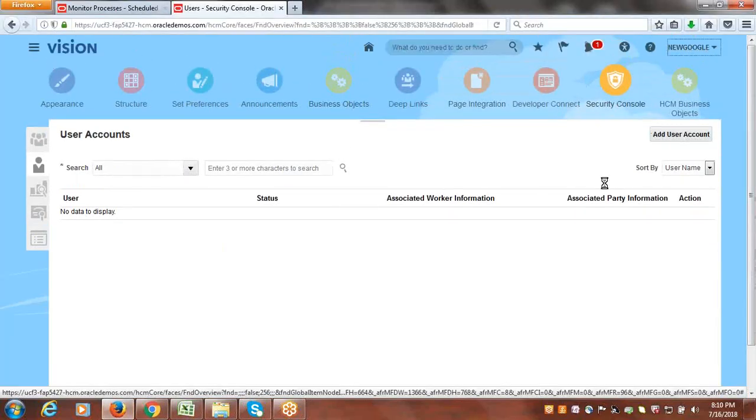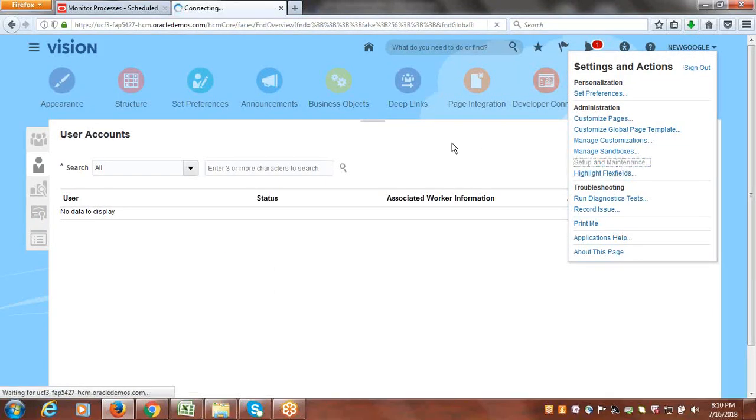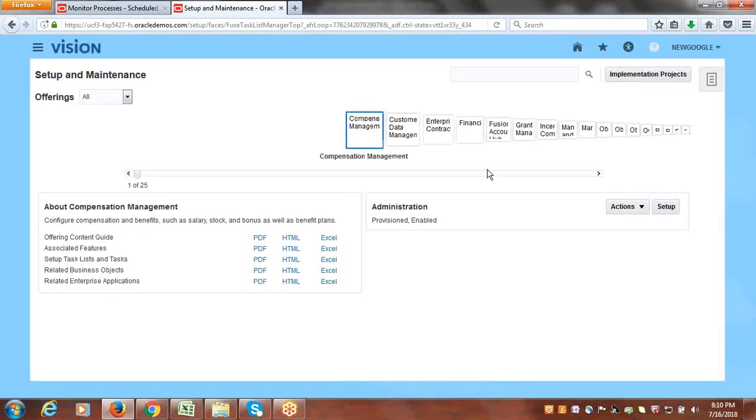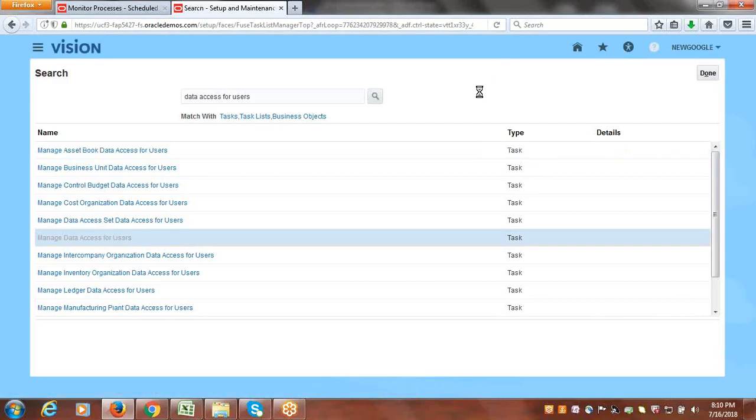So we have to go to the task called data access for users, right? Just click on setup and maintenance. Search for the task called data access for users. Manage data access for users.